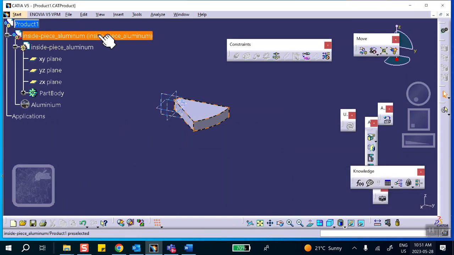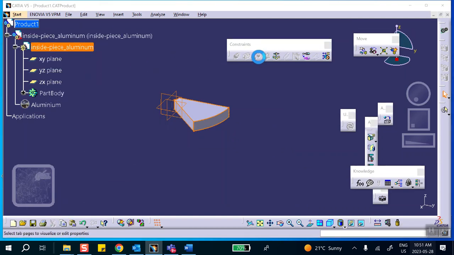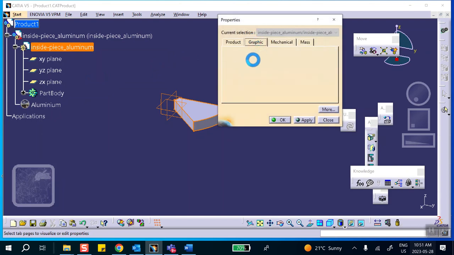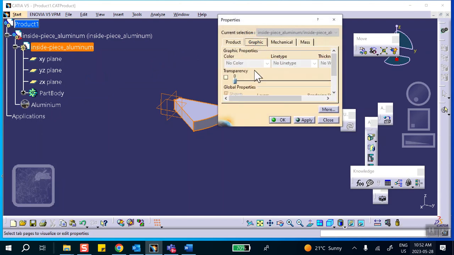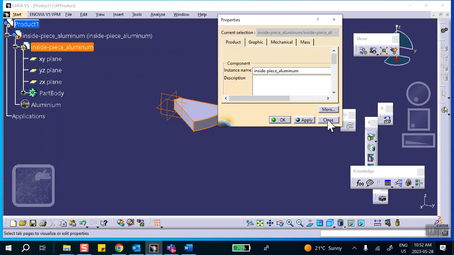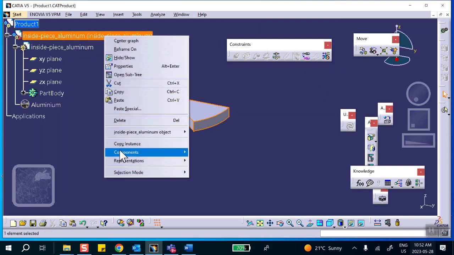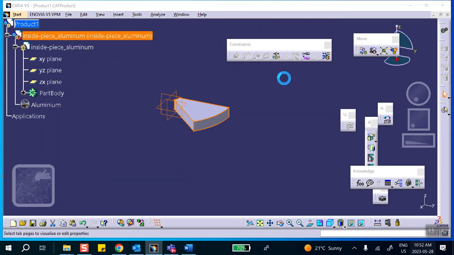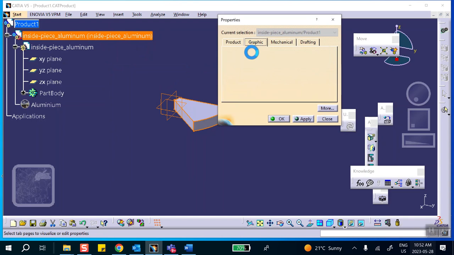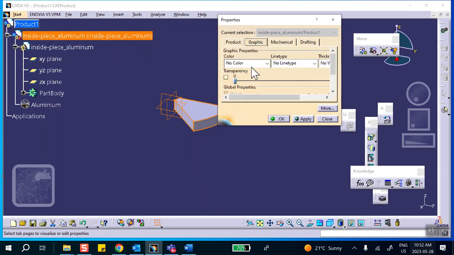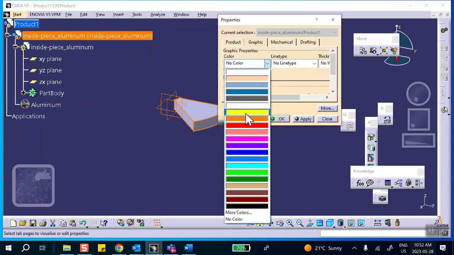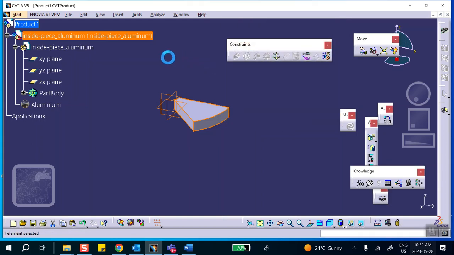Good. Why don't I change the color of this also? So let me see now. Right-click, Properties, Graphics tab. I'm going to change that thing to yellow so that it looks just like that. Actually, it looks like you can do it from here, so close that. Do it from there. Right-click, Properties. On the graphics, now you can change the color to green. Sorry, yellow. That's what I meant.